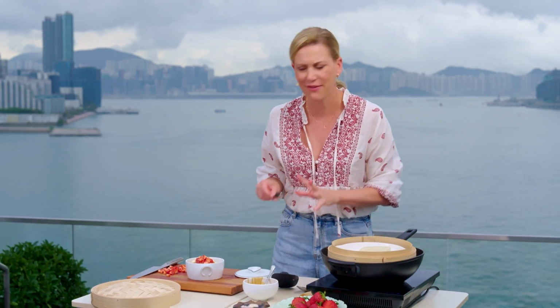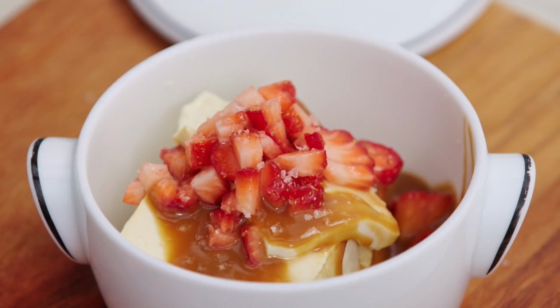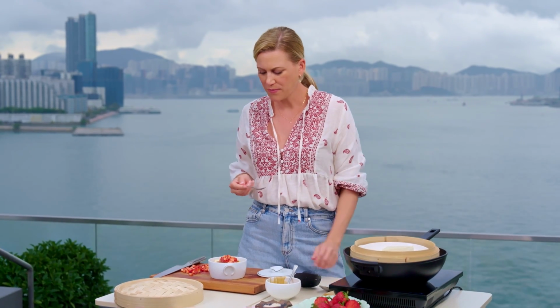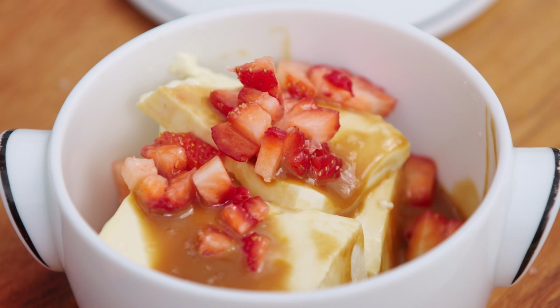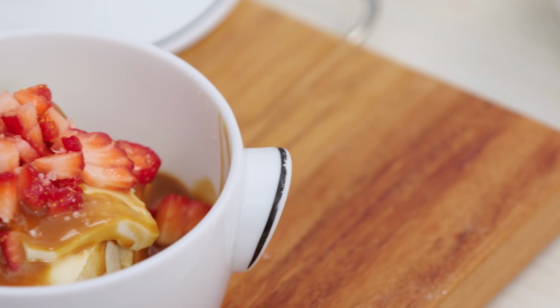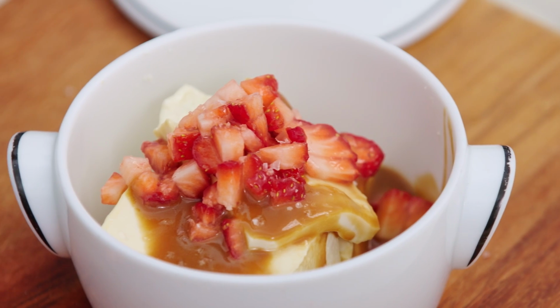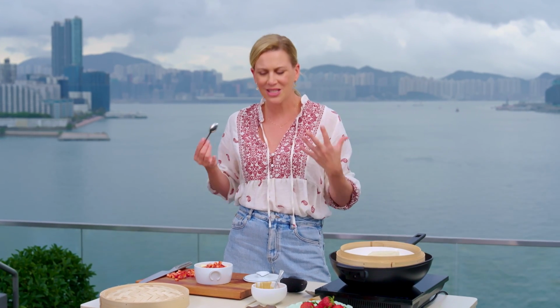All right, I have to have a taste of this. Bit of strawberry. Oh, it's so good, and that touch of salt goes so well. And because the tofu is so neutral, all of those flavours just work so well together. This dessert is done in 20 minutes, and you can see why tofu is such a favourite dessert here in Hong Kong.